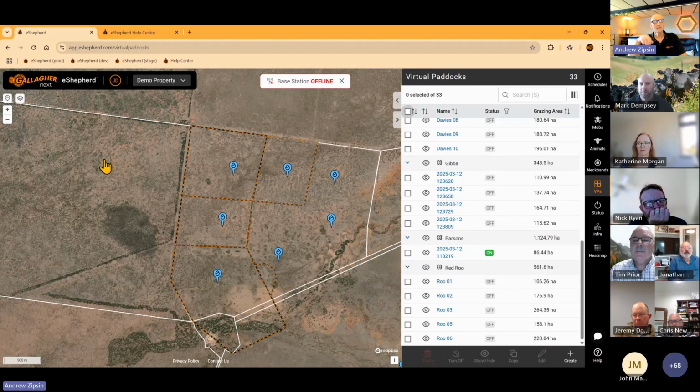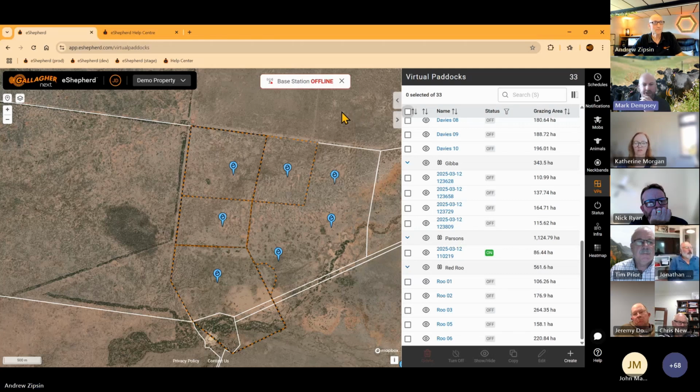So for that reason, the return to paddock feature is disabled by default for all properties, until we have a conversation with you to say, okay, are you ready to start doing more intensive and more advanced grazing? Then we can enable that feature for you, and you can start putting some of these virtual paddocks into rotations and include back fencing.